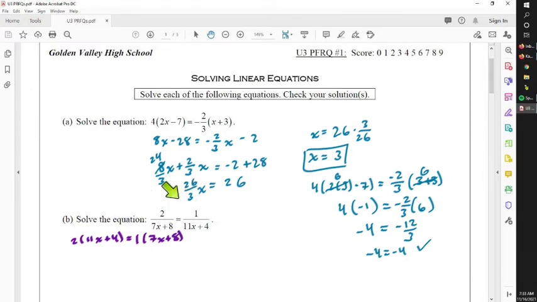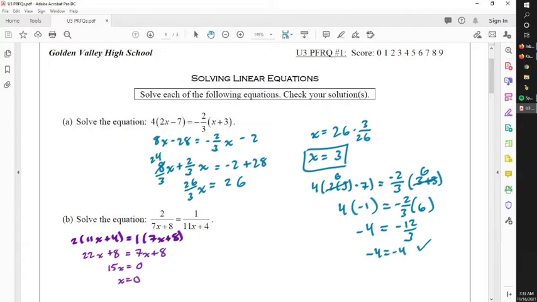Or you can just cross multiply. You go 2 times the denominator here, and you go this guy times the numerator there, and you set them equal to each other. Now, after I distribute, I get 22x plus 8 on the left side, and then 7x plus 8 on the right. Then I have to get the x's on the same side. If I subtract 8 from both sides, I get 0, and then I subtract 7x from both sides, I get 15x. And so my answer here is x equals 0.